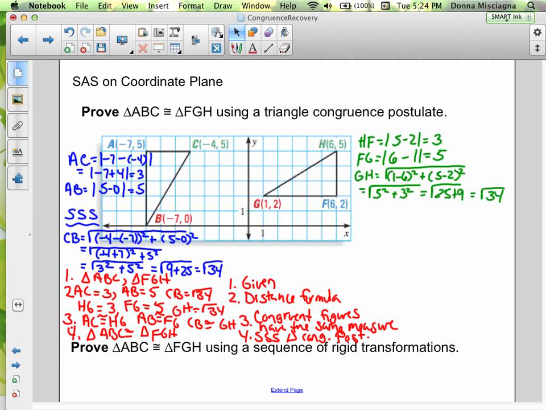So we actually only need one additional thing to be able to use side, angle, side. We need an angle. We know all 3 sides, but one angle should be the angle that we find. Do you know which angle I'm referring to? Is there one angle that we know the measurement, we could easily find the measurement of? Well, if you're saying angles A and angle F, you're right. To do that, we need to show, so the only angle you can find on a coordinate plane is a right angle.